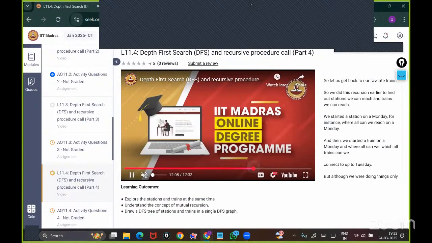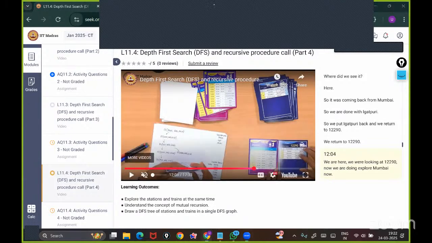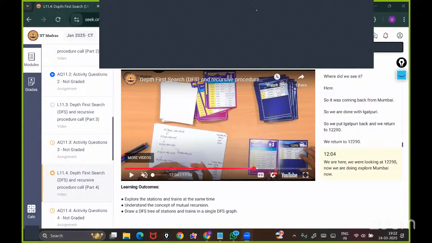And also here, if a train has to visit the longest path, then what has to be done?